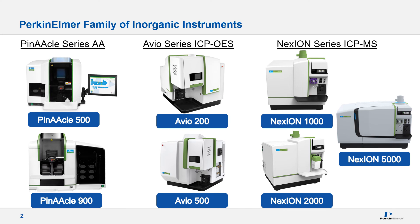Let's start the discussion with an overview of our inorganic product family. The Pinnacle 500 is designed to be essentially a flame only instrument, while the Pinnacle 900 provides multiple combinations of both flame and/or furnace. For ICP OES analysis we have both the Avio 200 and 500, both vertical plasma oriented instruments with flat plate technology. The 200 is a hybrid instrument while the 500 is truly simultaneous. For ICP MS analysis, the Nexion 1000 and 2000 are essentially the same instrument except the 1000 has only one gas channel while the 2000 has three gas channels available.